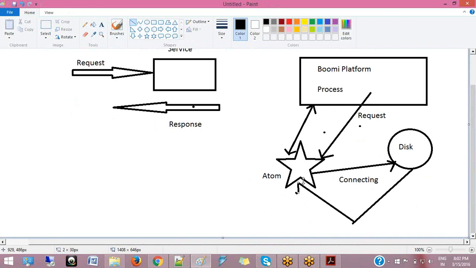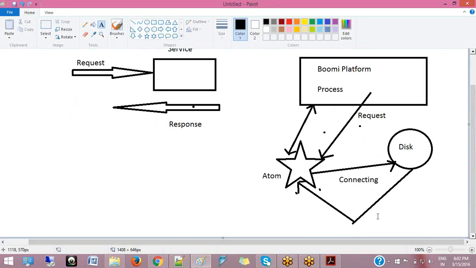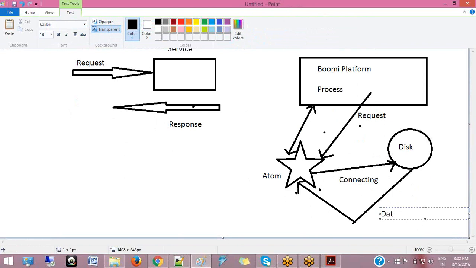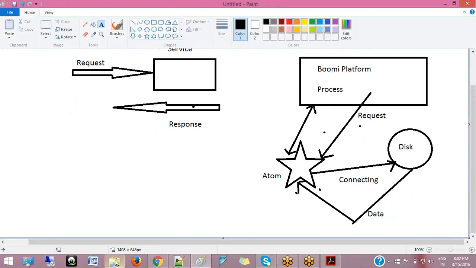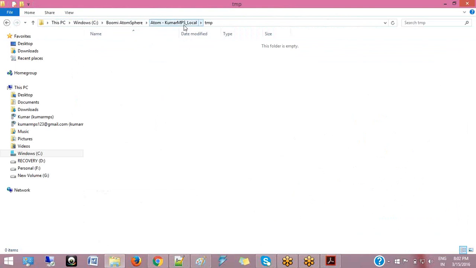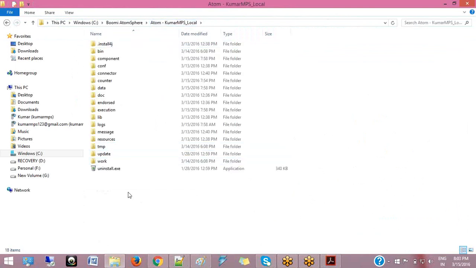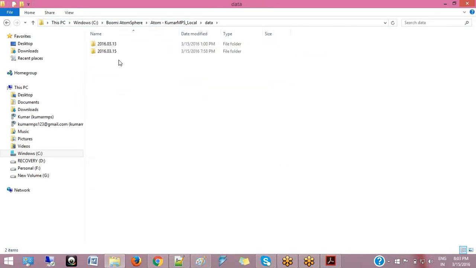Data is available in the atom installation directory. This is the data picking area. It will pick the data and store it temporarily in a temp directory like that, and the data will be available under data.